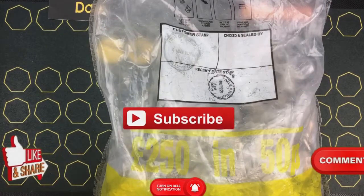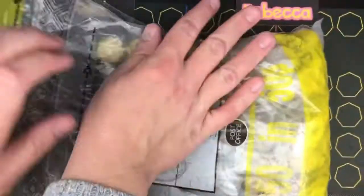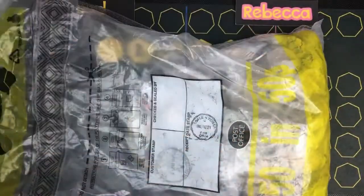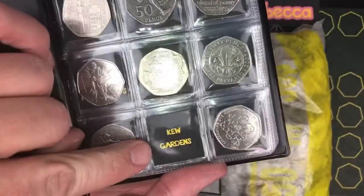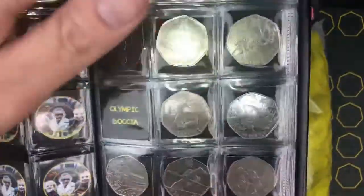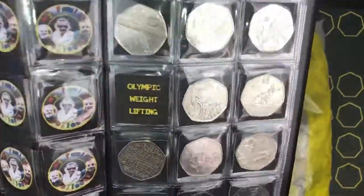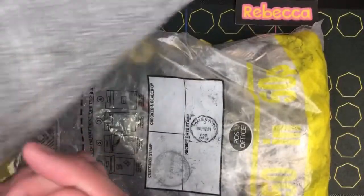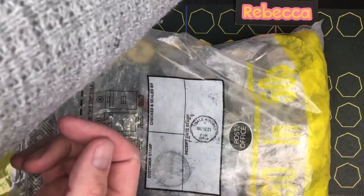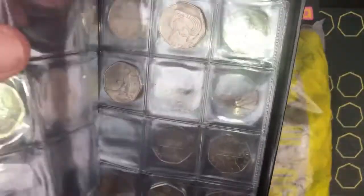So we're going to crack this bag open, make sure we've got 25 bags - we've got 12 bags each and one spare. Just quickly, we're looking for the coins for book number two, book number three, book number four. We're looking for Boqueia, we're looking for Olympic football and weightlifting for book number four, book number five. We've got all the Beatrix Potters - every single Beatrix Potter. We've got some Olympics.